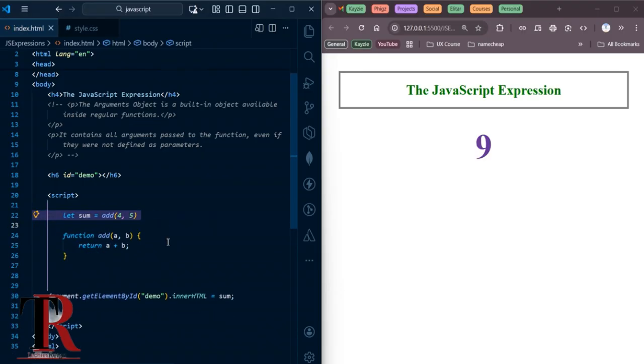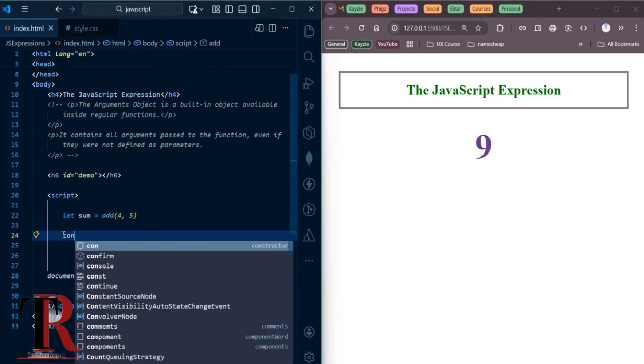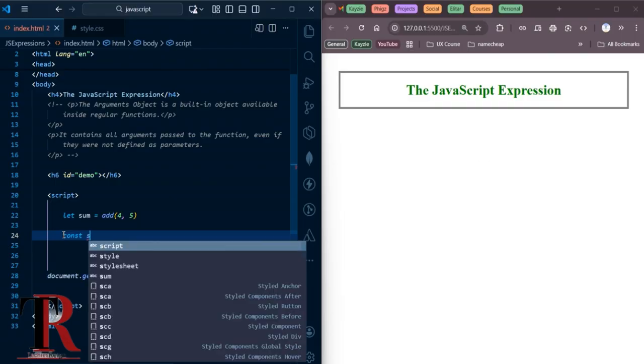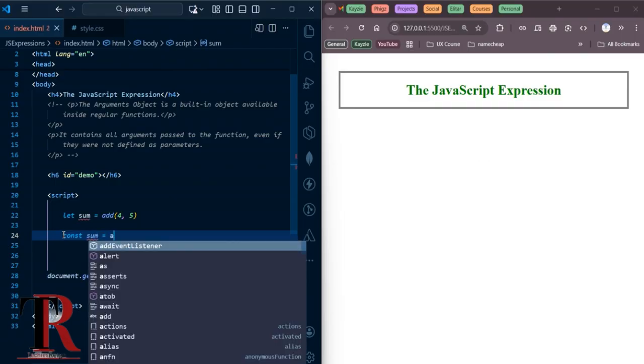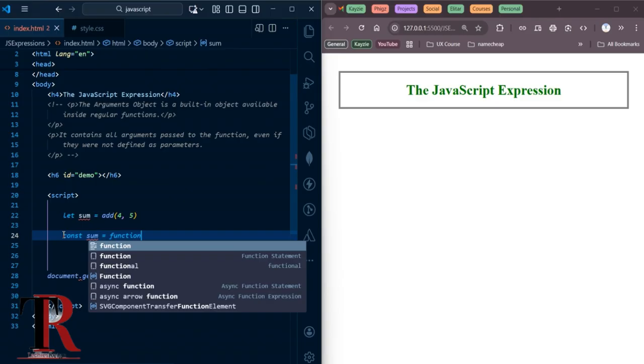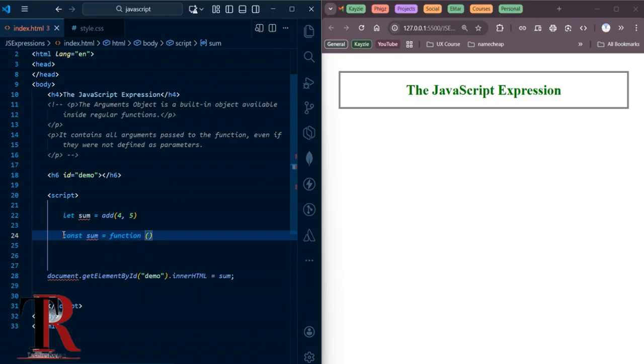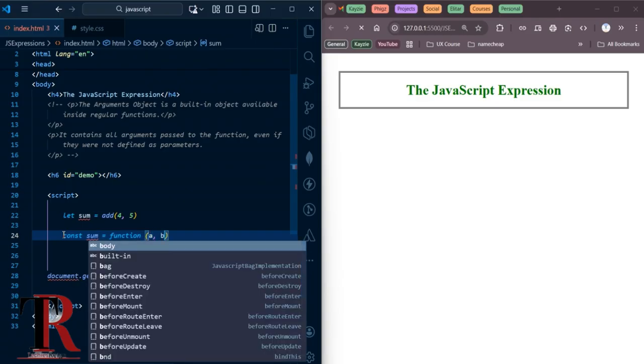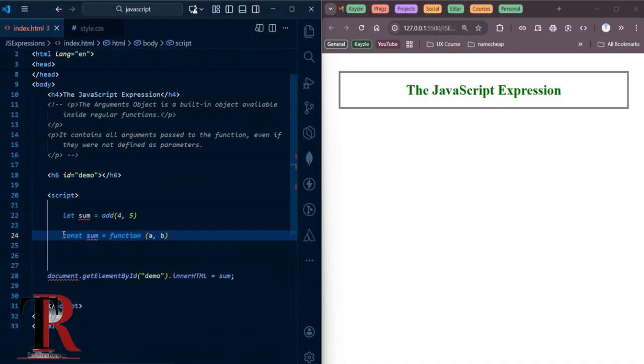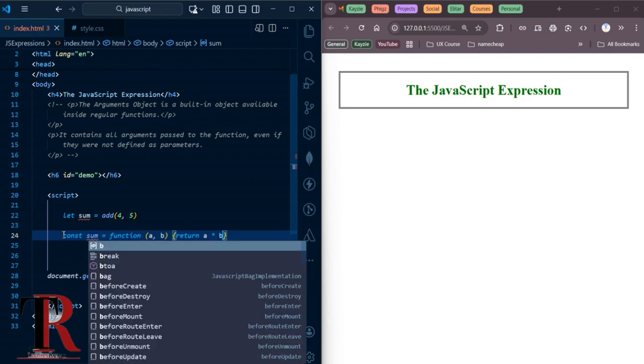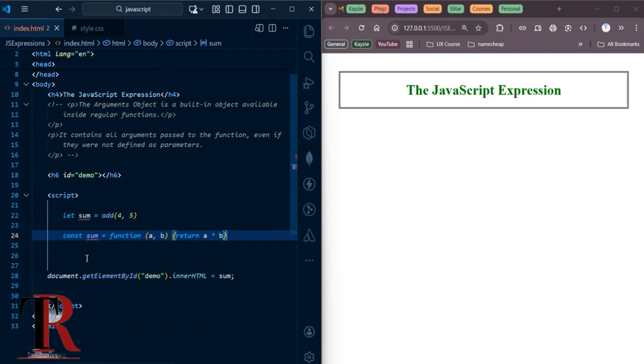If we try this with a function expression, let's take a look. Const sum equals function (a, b) return a times b.